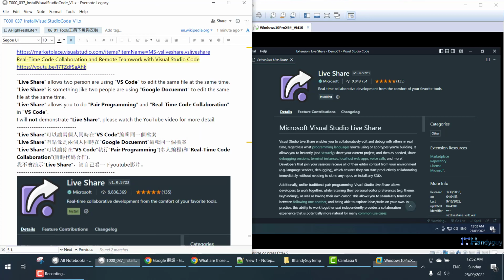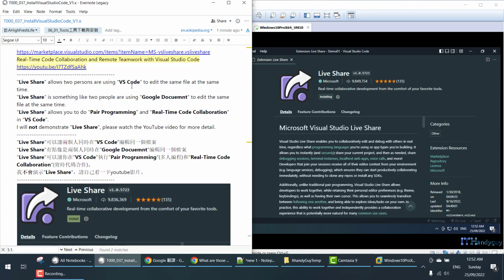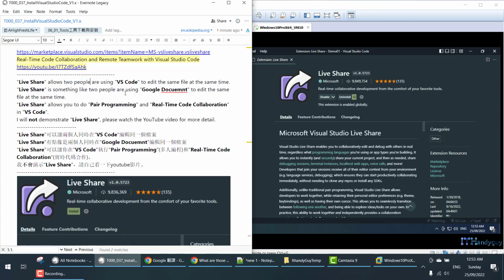Live Share allows two people to use VS Code to edit the same file at the same time. It's like two people using Google Docs to edit the same file at the same time. Two people can edit at the same time, but it's in Visual Studio Code.